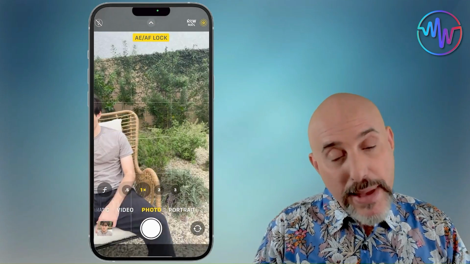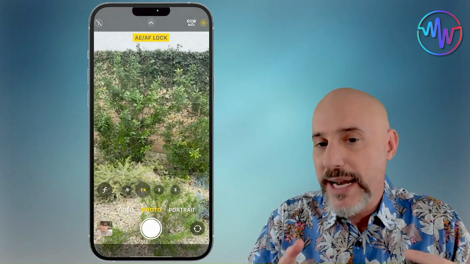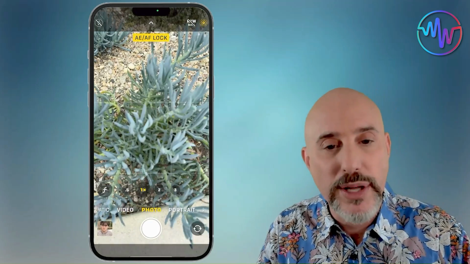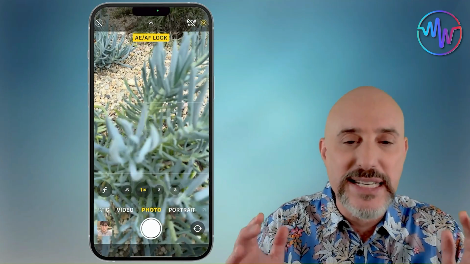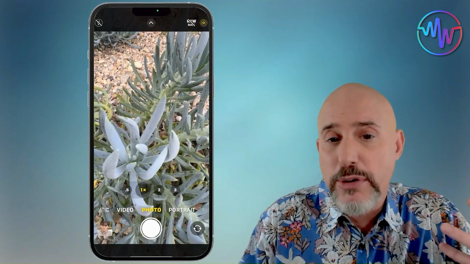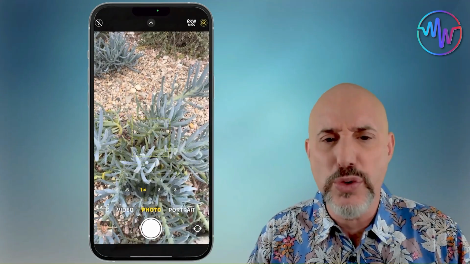And the last part of taking photos that we want to talk about here is the macro view. And the macro view is awesome. It's an automatic setting that when you get close to an image, it will zoom into a macro lens that will allow you to get amazing details as you zoom in. This is great for taking pictures of flowers or insects or just really cool objects.